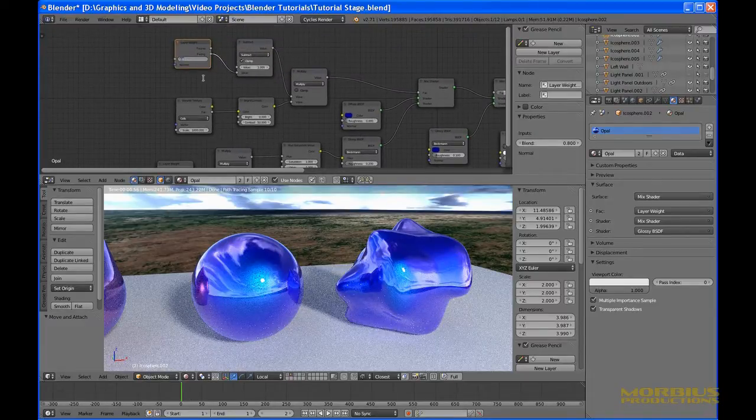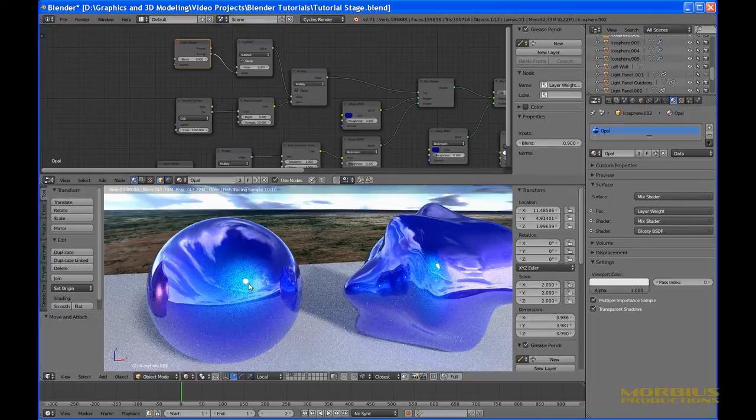You can control that with this inverted layer weight node. If you want to see more of the base color, you can turn that up. If you want to see less of it, turn that down, so that you get the opalescent material going all the way to the edge. So you have to take that into account, because in reality, with this opalescent material, you really have 3 colors. You have the 2 colors that you're transitioning between for the opalescent look, and the base color. So you don't want to have too many colors, because then it won't look good.